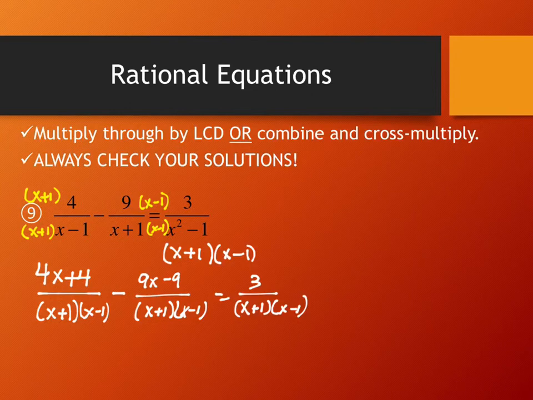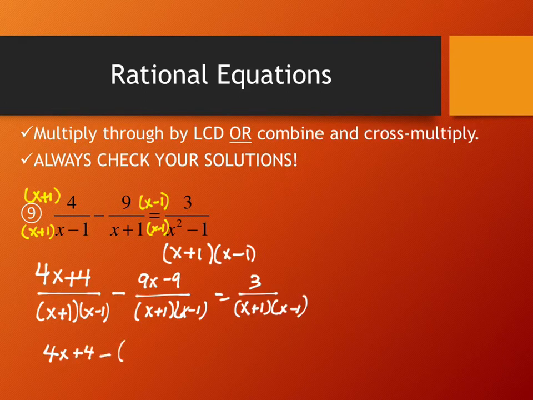Now, there is something that's actually kind of nice here. Even though I've kept the fractions for a little longer than I would have in the other step, at this point, all my fractions are actually the same across the entire equation. That doesn't always happen. Sometimes they match on the left, but they don't match with what's already on the right. So if you recognize that that's the case, that's really helpful, because it means those denominators can now be ignored. All I really need now is to consider what happens in the numerator, because my denominators are already equal. I'm not canceling them in this approach, but I am ignoring them.